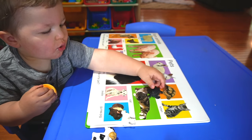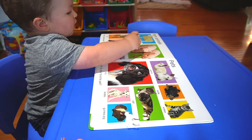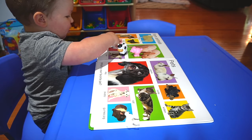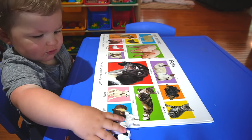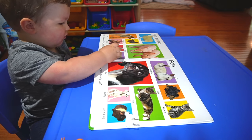Another simple activity for developing your toddler's cognitive skills is to use figurines to do a book matching activity. I just took a first words book and opened it up to the animal page and gathered some matching animal figurines that we had laying around. I then pointed out the animals and had Luke find the matching figurine and place it in the correct spot. Super cute and simple.